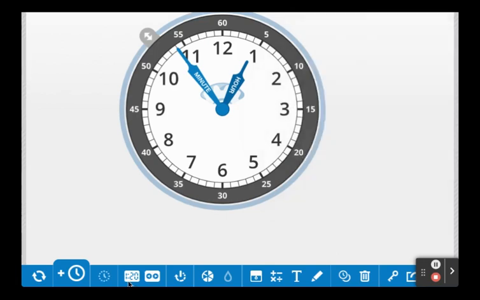All right, if we click on this next button that's showing 1:20, it opens up a little box at the bottom that tells you the time that is shown on the clock. So right now, it says that our clock is showing 12:54. Now, I want you to know that this, the round clock, we call that analog time, okay?